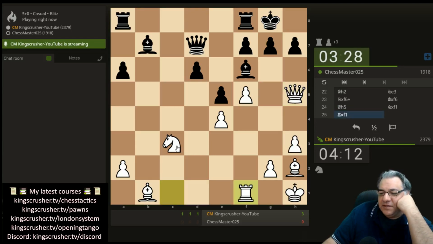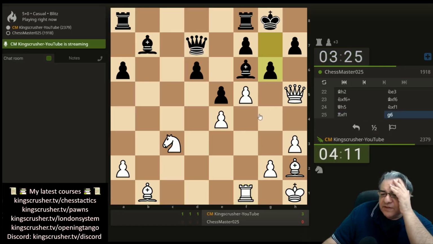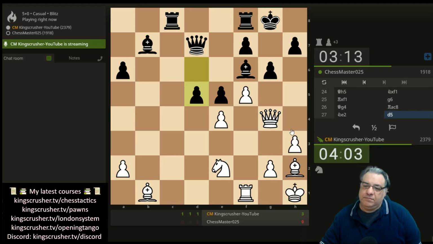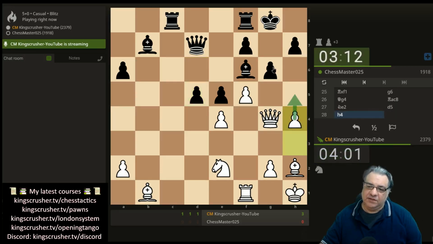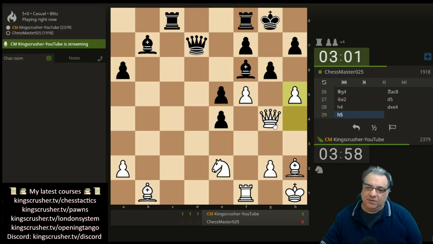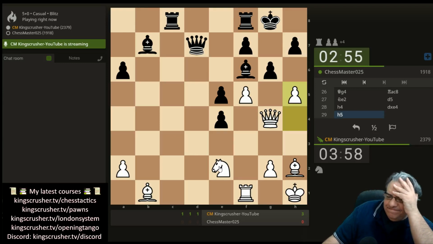Now I'm just losing, aren't I? Just losing this without too much controversy. Can I swindle that? Is the next question. Can I get a swindle here? I'll try and weaken this structure. That's not good.